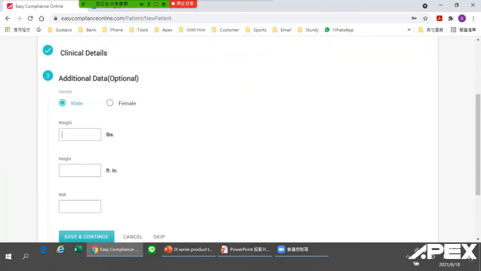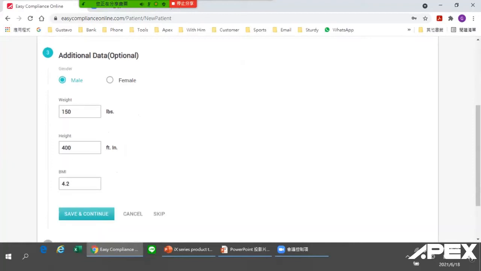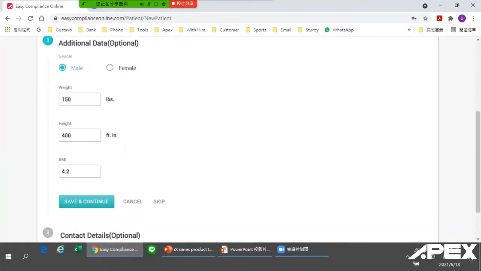Here, you type in their weight and height to come up with a BMI. Something like that.